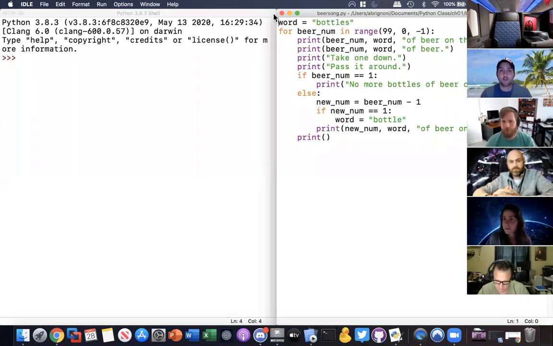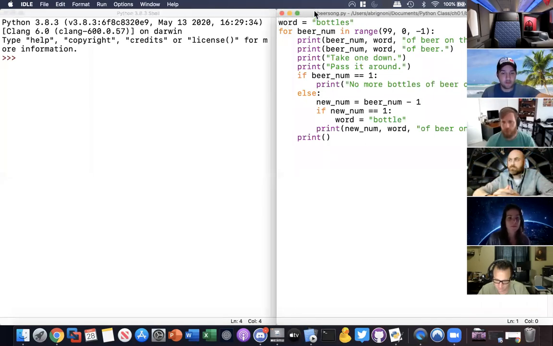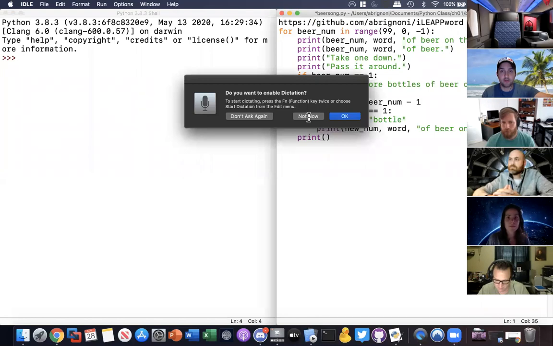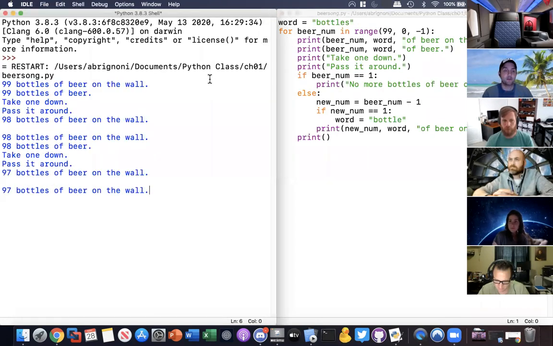So the first thing I'm going to do is quickly run it. Again, if you're on Mac, function F5. I said F5, not F4. Now I messed this up. Hold on for a second. There we go. I need to save it, and now I say function F5. And there it goes. All right.